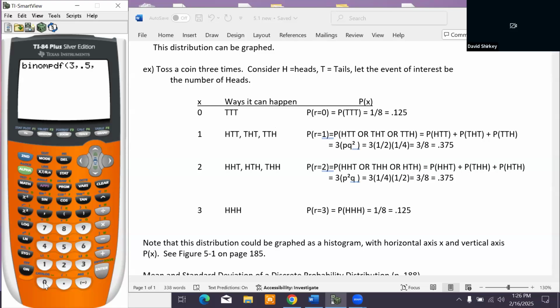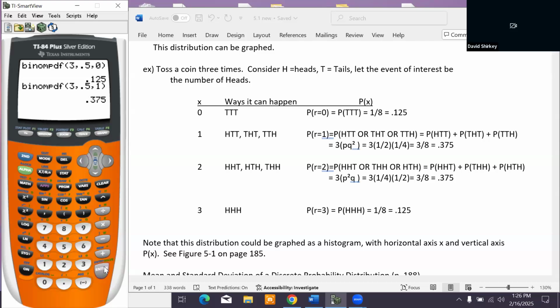So on the chart and in your textbook. Let's say what's the probability that you get 0 out of the 3 tosses? No heads, all tails. Close the parenthesis, press enter, 0.125. What's the probability you get exactly 1 success? You could go through that entire process again, or just press 2nd enter and pop it back up and change that 0 to a 1.